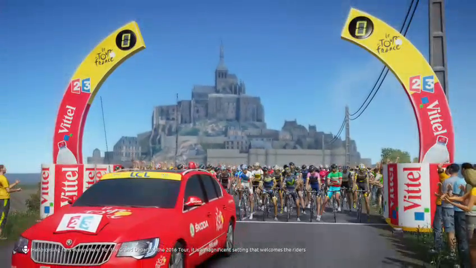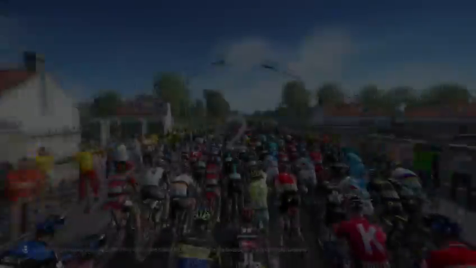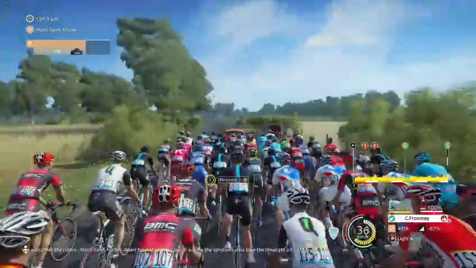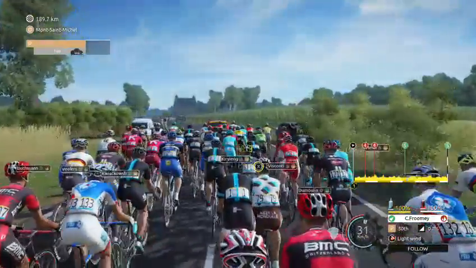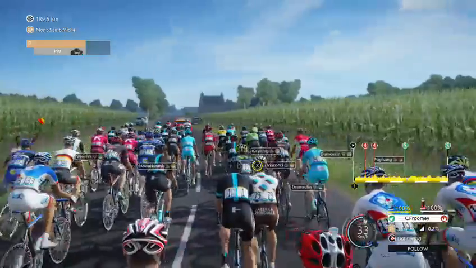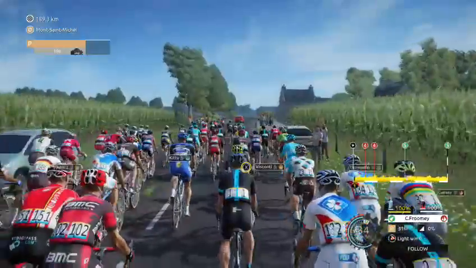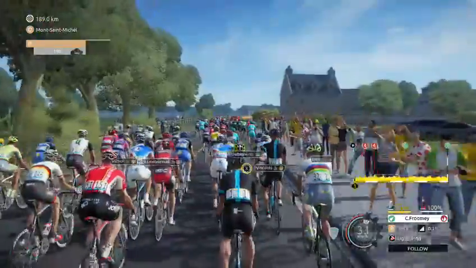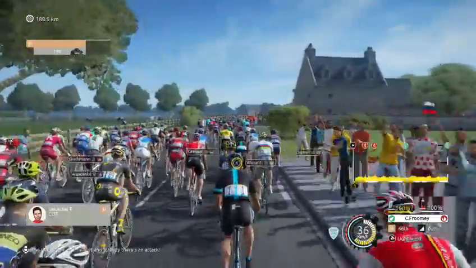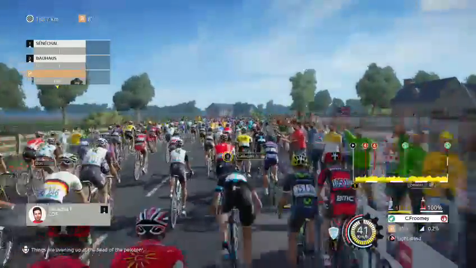Hello, cycling fans everywhere. For the Grand Départ, the 2016 Tour, it's a magnificent setting that welcomes the riders. Mont Saint-Michel. Apart from the landscape, it will be the sprinters who take the limelight on a stage that is cut out for them. Riders have just set out and already there's an attack. Things are livening up at the head of the peloton.